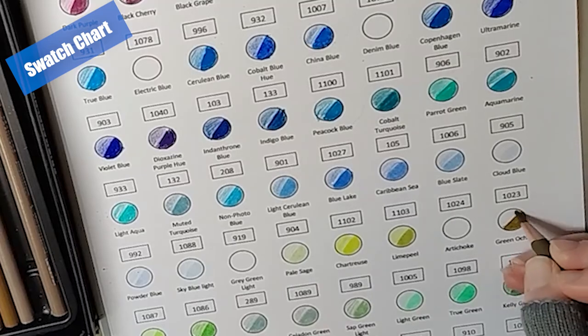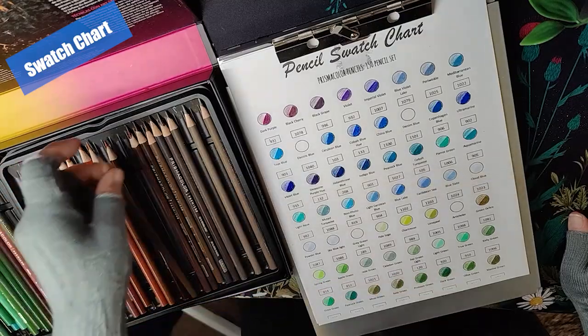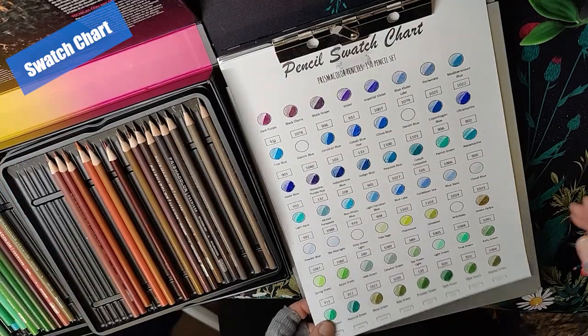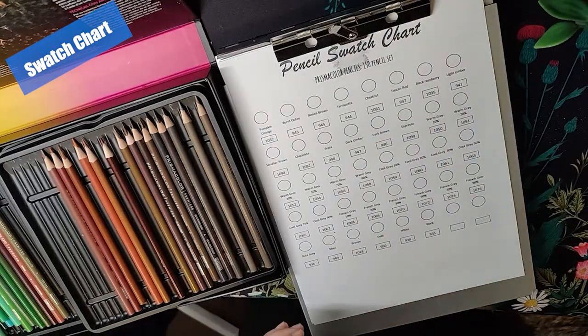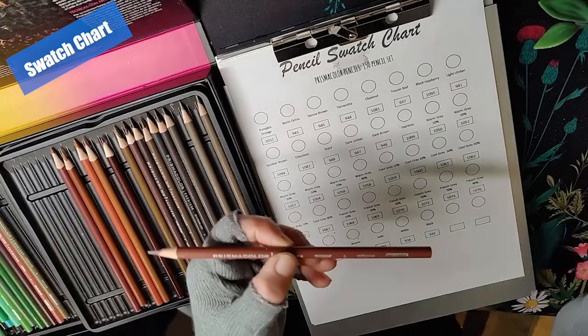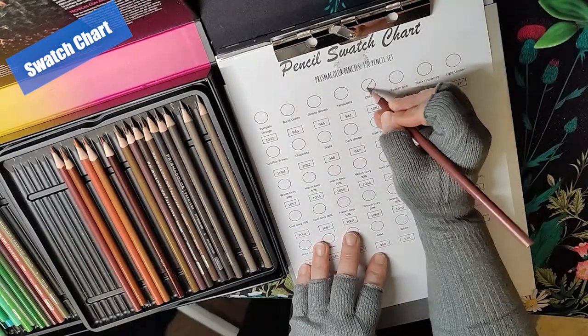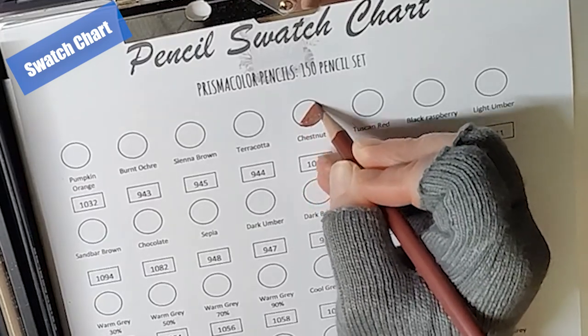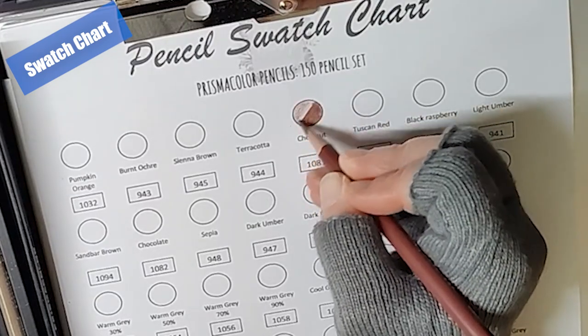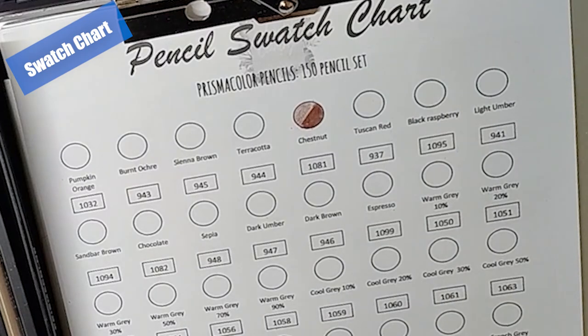Green ochre. Okay, let's go to the browns. Chestnut. I really like this color. It's got that peachy tone to it.